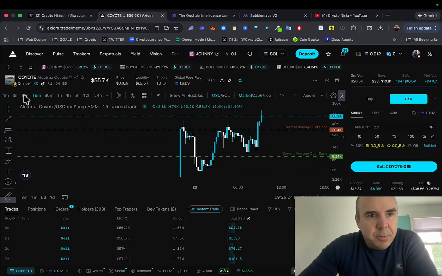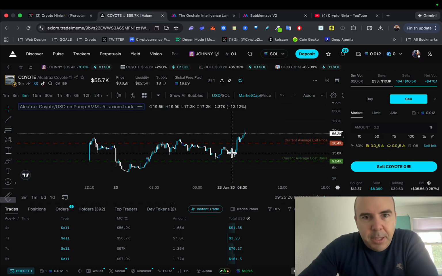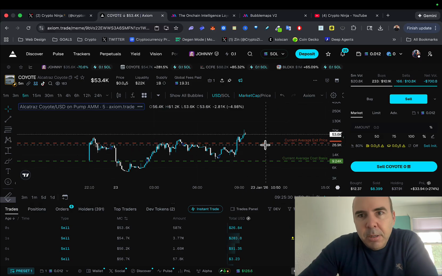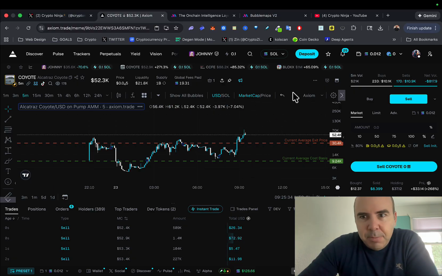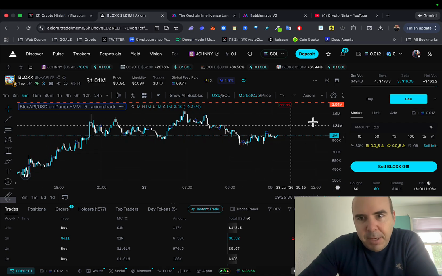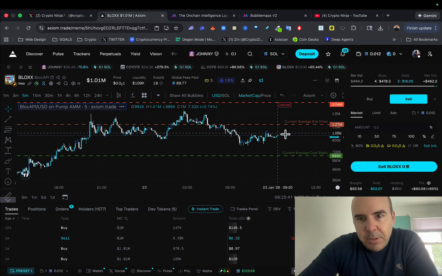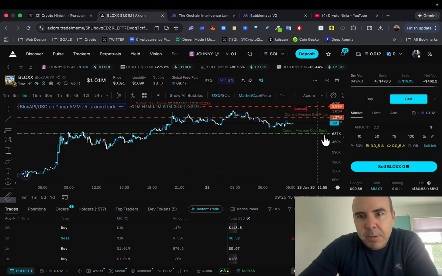I don't plan on selling this one anytime soon. Hopefully this thing can really take off. Yeah, I think this is a really good meta here. So yeah, that's what it's about, guys. It's knowing which is the meta right now. Like this blocks coin, I could have sold more of this one. It's starting to go up. I put my take profits right here. This will be like an X3. You can see my entry, 645. I got in a little bit late because I was away from my desk.